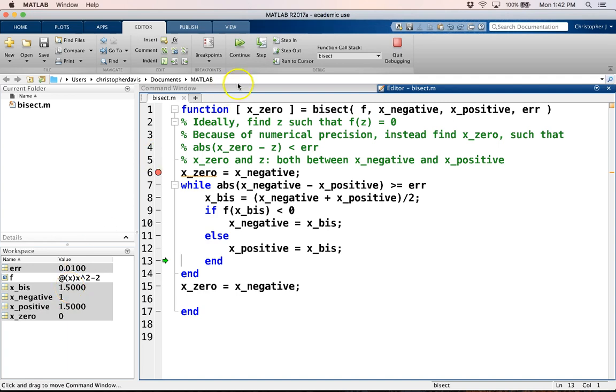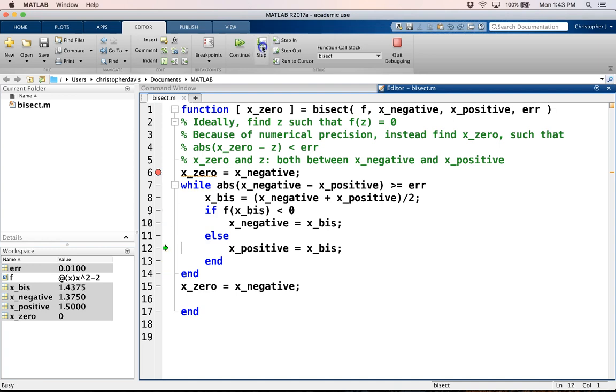X positive is now the same as x bisect. And I'm going to go a little faster, but if you want, you can go through it more slowly. Now x bisect is 1.25, so it's actually gotten further away from the 0. It's gotten further away from 1.41. But that doesn't matter. The gap between x negative and x positive is shrinking, and that's what we really care about, that gap is going towards 0.